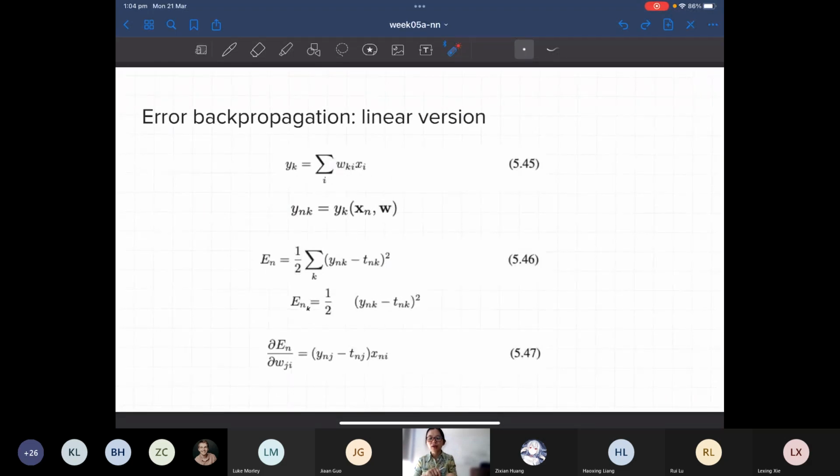Right, so if we have linear functions, doing backprop will be simple. So this is basically another view into our linear regression. The output is a linear combination of the input. We just denote this thing as y_k. And the error function is square error. And then the error function on the nth data point for the kth output is the following, without the summation sign, right?